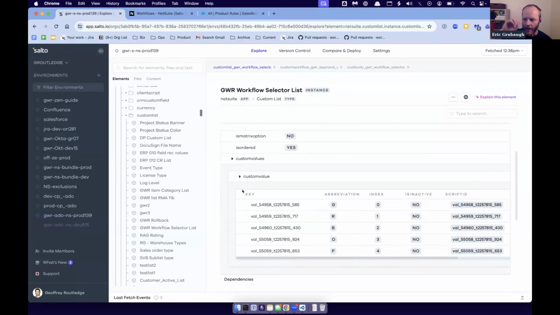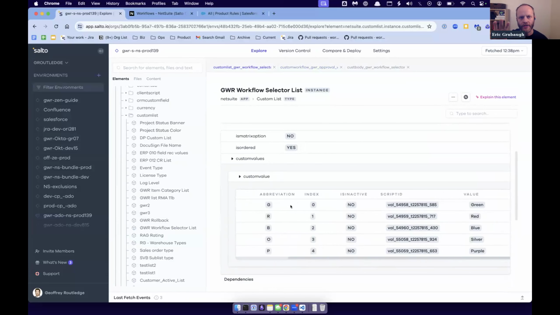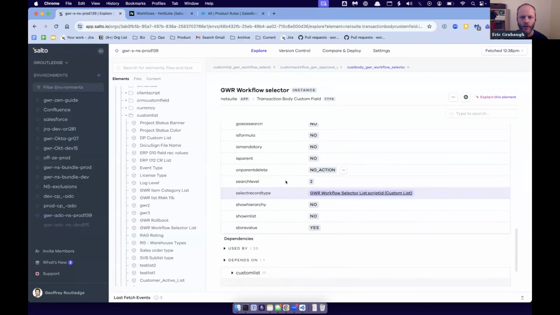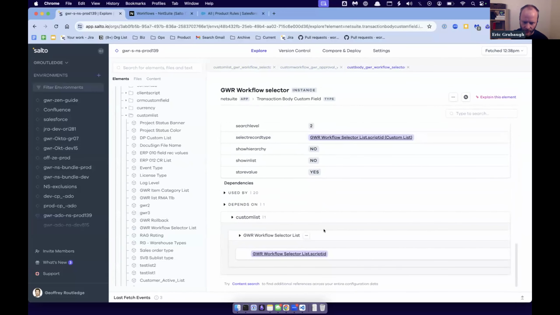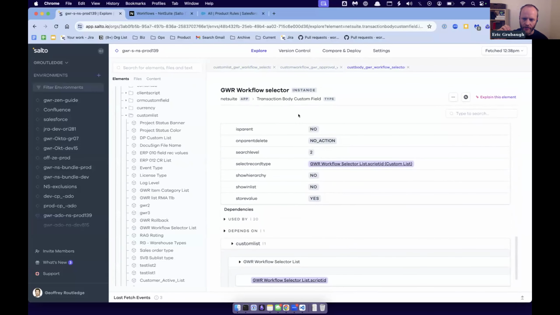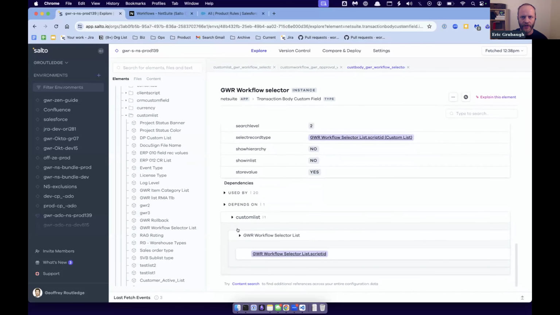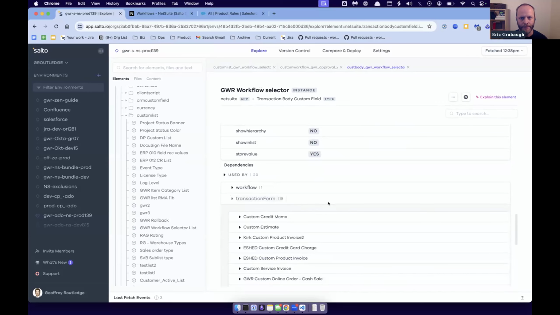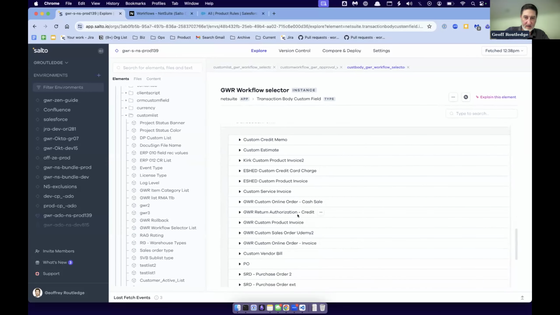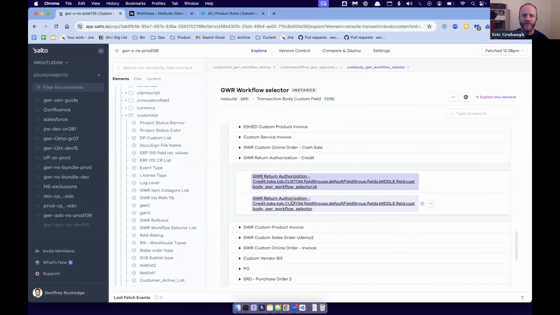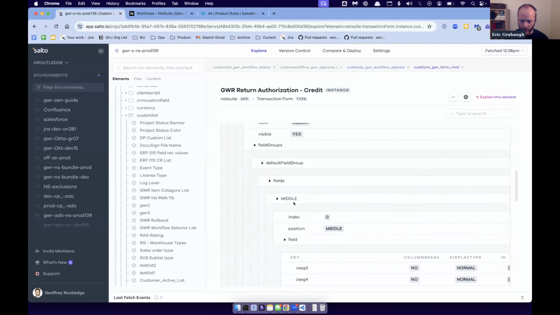I think so. It gets most of it. Can you go back to the field? I think we'll see what they're asking there as well. What we should see on the field level is not only the workflow, but we should also see any forms that have that field on them. Yes, indeed. And so that's where you can see which record types, which forms have this field applied. And so that's where you can get your list.